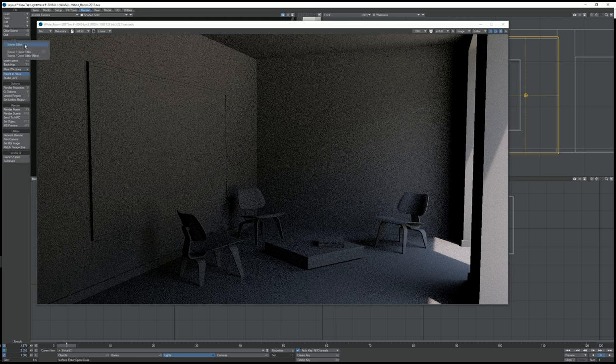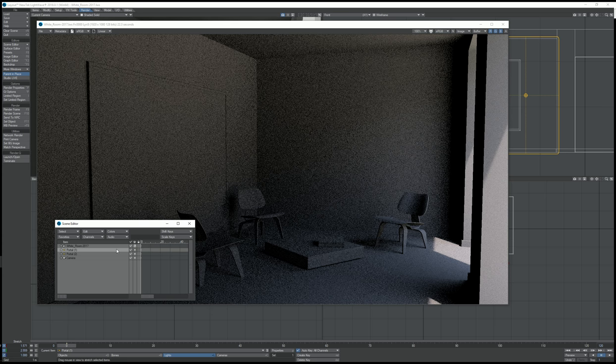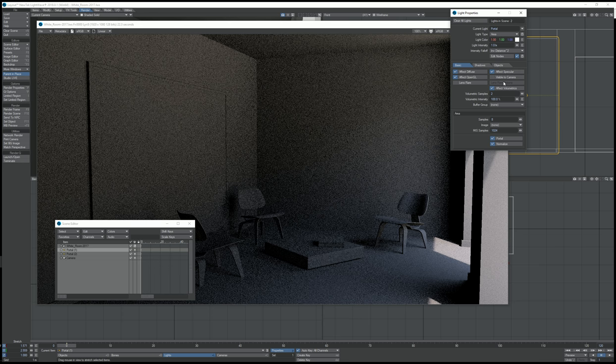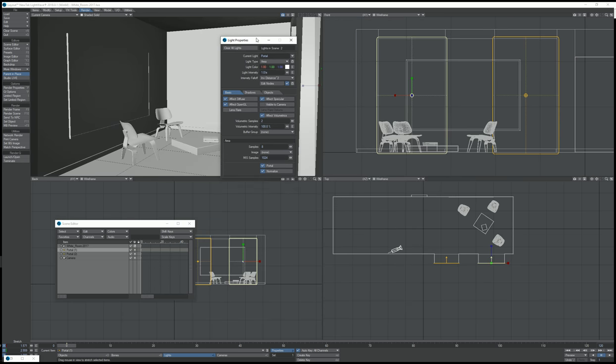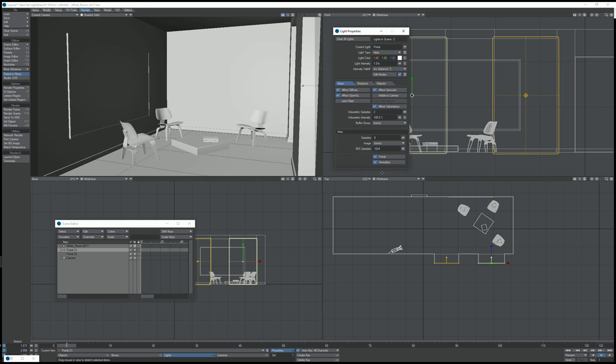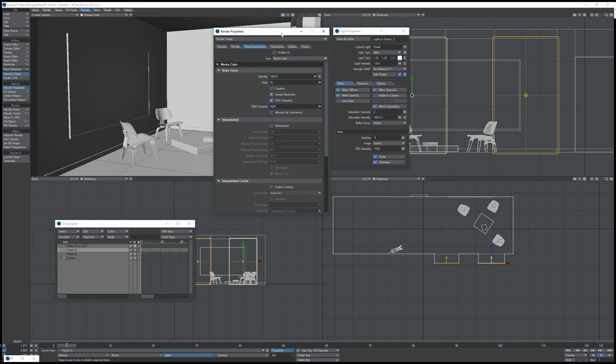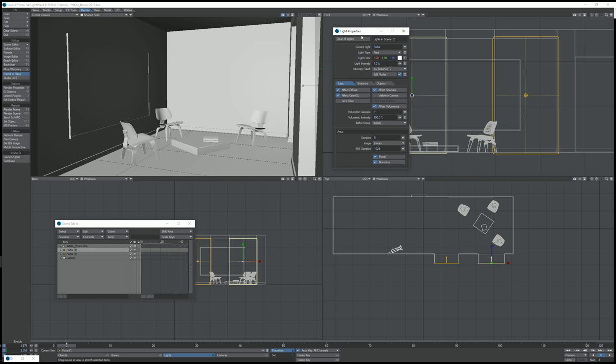22 seconds, not bad. We open the scene editor and turn on these two portal lights I have created and placed at the window openings. This is the portal switch. The only thing you have to do is check the portal. I use light intensity of 1 because it will then use the exact intensity of the backdrop, but of course you can increase it to create something brighter than the backdrop. I'm going to disable the global illumination so we can see the effects of the portal lights.